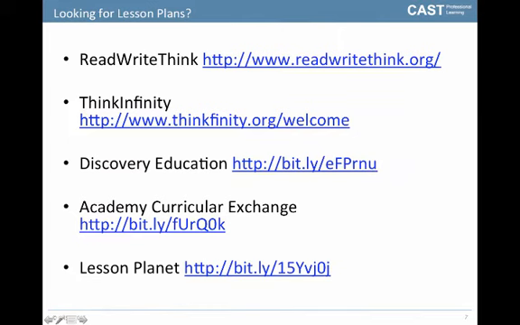Here are some resources you could use to find lesson plans if you prefer to analyze one of these lessons instead of one of your own. Remember, no one lesson will likely have every UDL guideline, and that's okay. The process of identifying a goal, then looking for options that support variability in representation, action and expression, and engagement are the core pieces of UDL. You can use any of these lessons for analysis throughout the course. Pause the video now if you want to take time to explore these resources more.